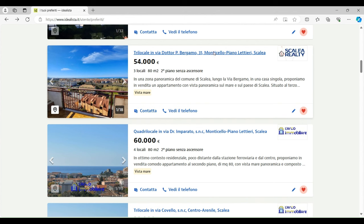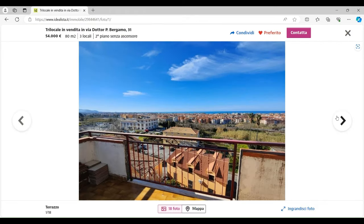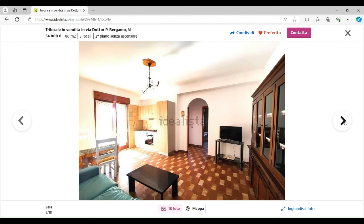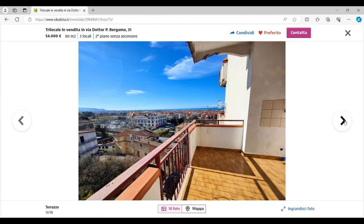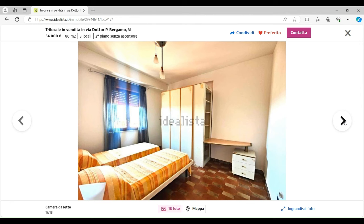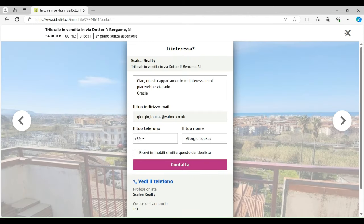The next one is even cheaper — second floor, 80 square metres, only €54,000. That is really, really dirt cheap. There are two bedrooms and one bathroom. There's the terrace with the sea view — that's the winning point — a nice big bedroom that goes onto the terrace with the sea view. There's the living area and a nice big kitchen. For €54,000 this is amazing value for money, it really is very cheap. I've shown apartments in Scalea for €35,000 or €25,000, but many of you would like a step up while still paying less than €100,000 with a sea view.